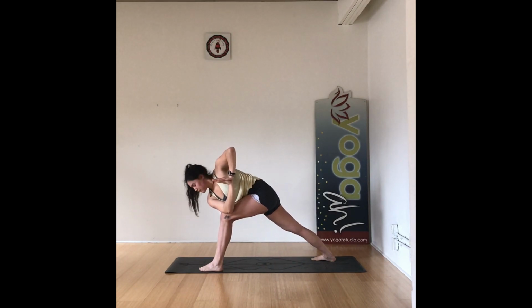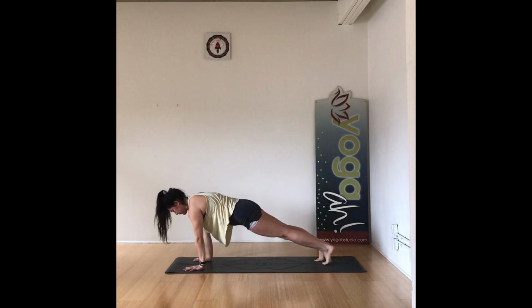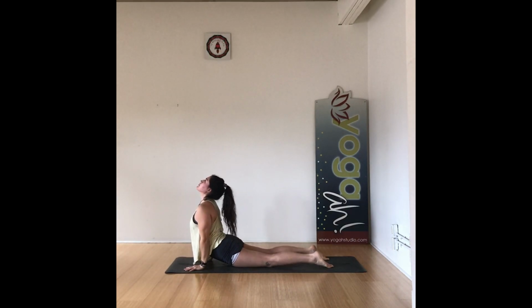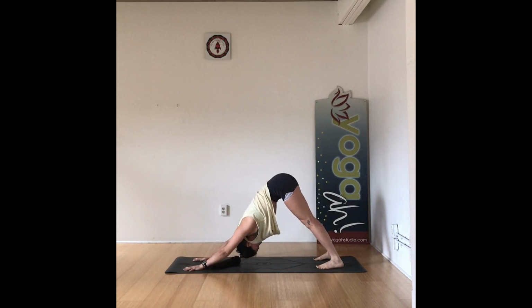Exhaling, gaze down, bringing your hands down, step back to chaturanga. Inhale, upward facing, shoulders back. Exhale, navel in, lift to downward, and return to child's pose.